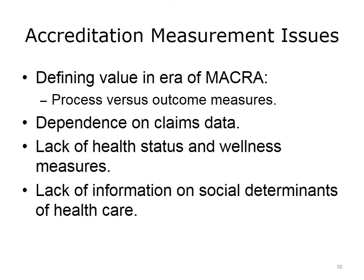In terms of issues associated with accreditation, everyone is struggling to define value in the area of MACRA and how to measure it. In particular, current quality measures are mainly process measures, but with value-based payment we now need outcome measures, especially from the emerging field of patient-reported outcomes. As part of the MACRA legislation, $100 billion was allocated to CMS to foster development of new patient-reported outcome measures. A second issue is the dependence on claims data. With the widespread adoption of electronic medical records, there is now an opportunity to mine clinical text and objective results in the medical record — such as blood pressure measurements, laboratory results, and radiology reports — for new e-measures.